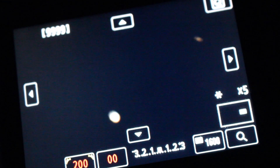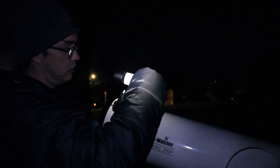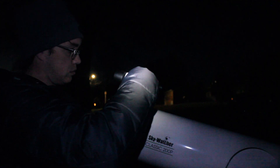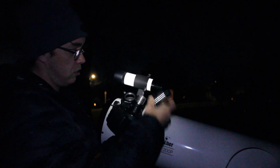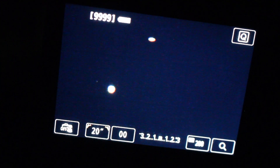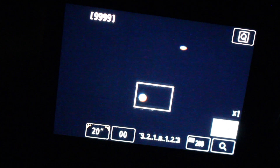Now I'll go ahead and show you some of the raw video with just this setup, and then I'll put in my 2x Barlow lens and see what we can get with that. I'm going to take the T-adapter and attach it directly to the T-ring already on the camera, and then use our 2x Barlow lens and attach that to the end of the T-adapter. Okay, here we are now with the 2x Barlow lens on — we're definitely much, much closer in this time. This is at 2,400 millimeters. You can zoom in and look at Jupiter, and still you can make out some of the moons right there.